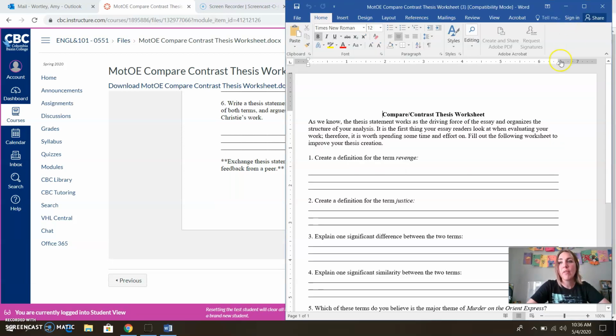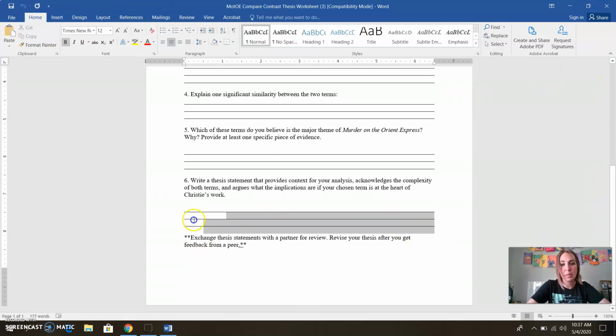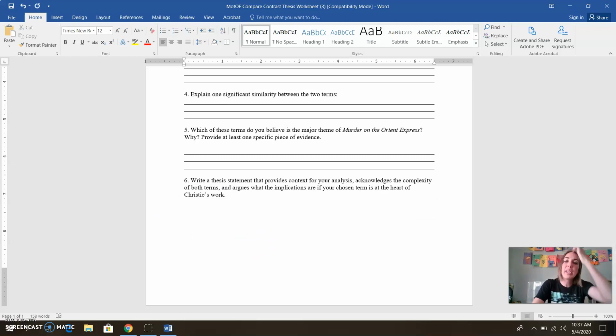We aren't going to be exchanging these thesis statements, so you can just ignore that bottom portion of the worksheet there. So if I were to give you an example of a thesis statement from Agatha Christie's Murder on the Orient Express, I might do something like this maybe. So we need to have context for the analysis. Context is letting our reader know what our source material is. So we could say something like, in Agatha Christie's novel, Murder on the Orient Express, book titles in MLA format are always italicized. So do make sure to italicize any book titles that you're referencing. So in Agatha Christie's novel, Murder on the Orient Express, this is a dependent clause, so a comma will follow it.